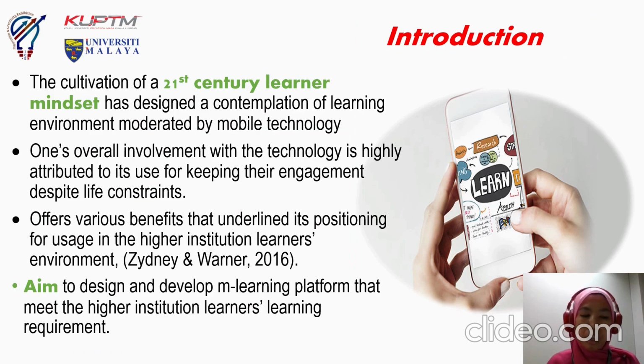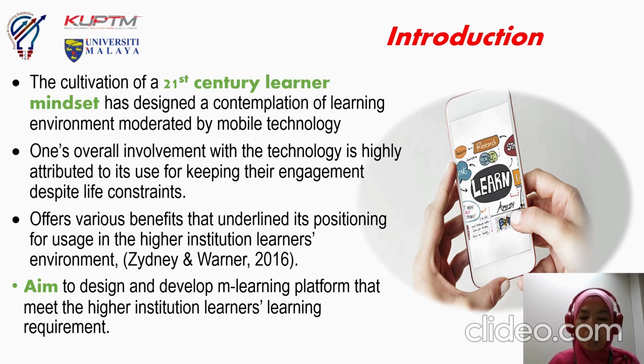The cultivation of a 21st century learner mindset has designed a contemplative learning environment mediated by mobile technology, known as mobile learning. Participation criteria in this learning environment is highly attributed to its use, purposely to keep the learners engaged. Additionally, mobile learning offers various benefits such as its portability, interactive design, security, and its availability underline its positioning for usage in higher education institutions.